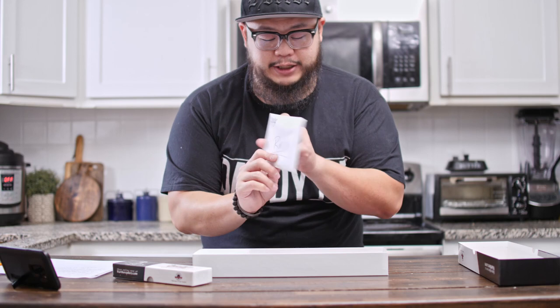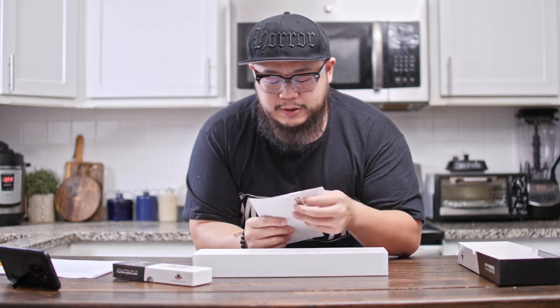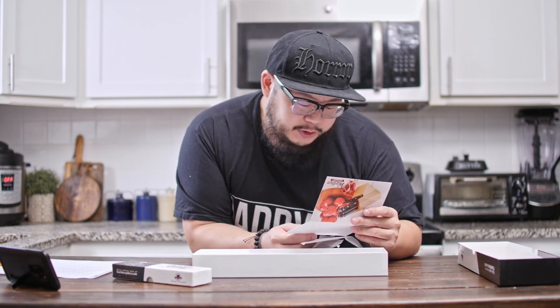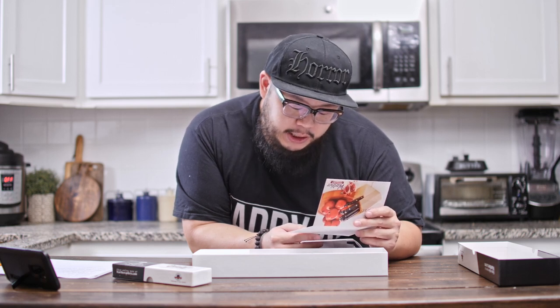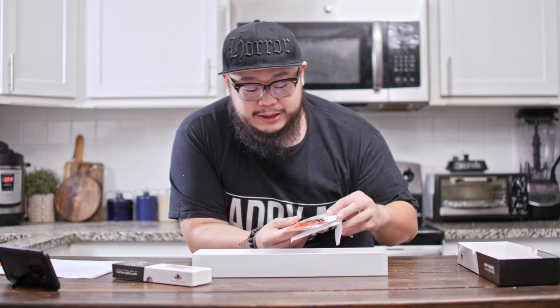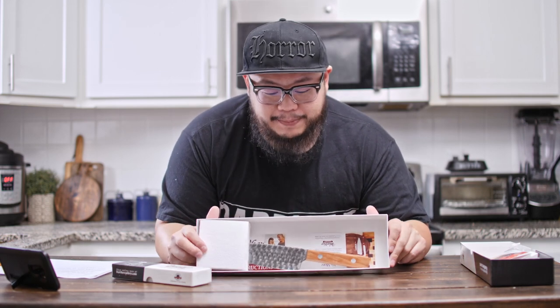There is a letter inside. I talked to Steven — Steven, thank you so much for working with us. It says: 'Raph, it was a pleasure speaking with you. Please find a 7-inch French chef knife and a 3-inch Old Faithful paring knife enclosed. Beyond our passion of knife making, I hope you see the quality and superior performance that has allowed us to continue for 118 years.' That is awesome. Steven, I really really appreciate you working with us.